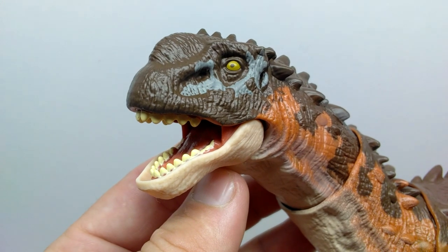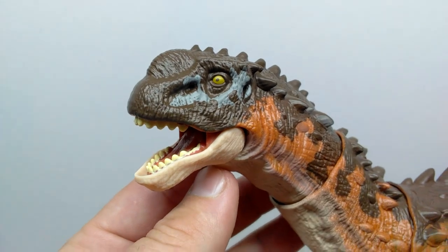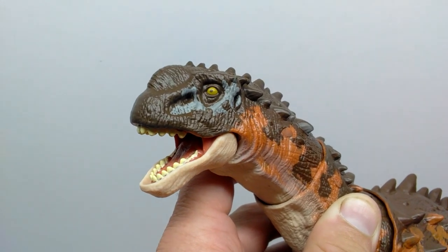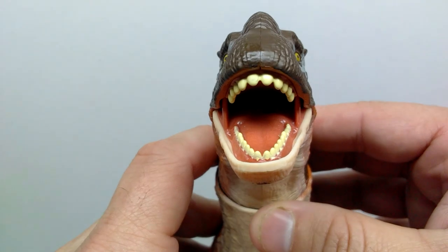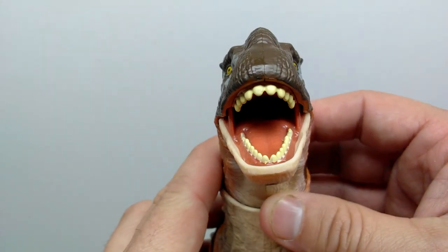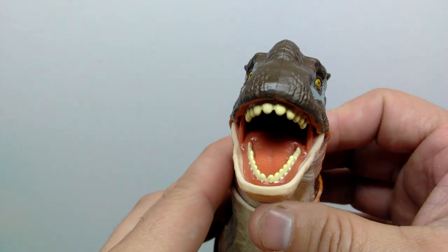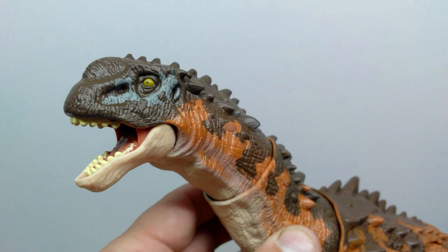You've got a nicely painted eye with a mustard-type color. The pupil is a darker brown that overtakes most of the head, but there's a nice gloss coat, and since that coloration is so dark it doesn't take away from the figure — unlike the previously released Sinoceratops. The inside of the mouth has really nice coloration with a pinkish tone, a beautiful gloss coat, and the teeth are painted off-white with no sloppiness on either jaw. Very nicely done.